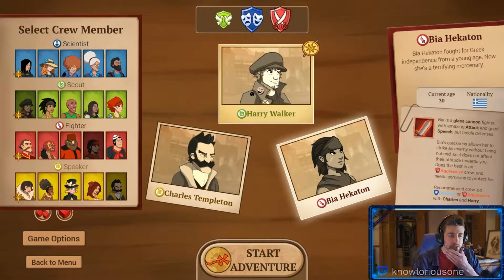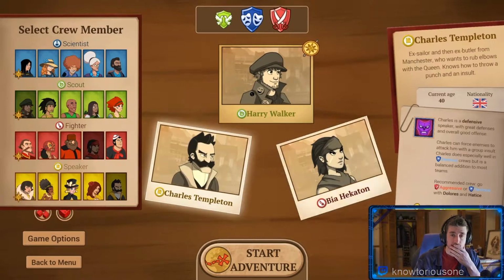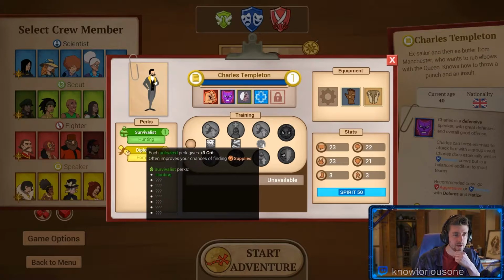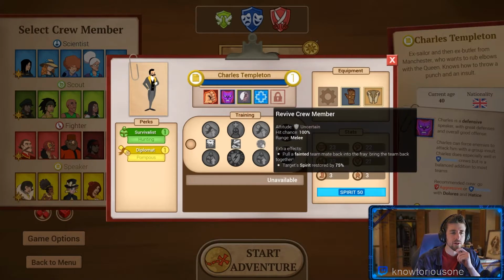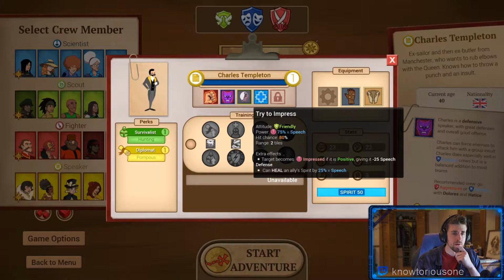Okay, so let's see, we got Charles on the side here. Diplomat and Survivalist, let's see what those do. Hunting, each unlocked perk gives you +3 grit. Often improves your chance of finding supplies. So I don't know that they do anything specifically. They might, but are they up here? No, they're not.